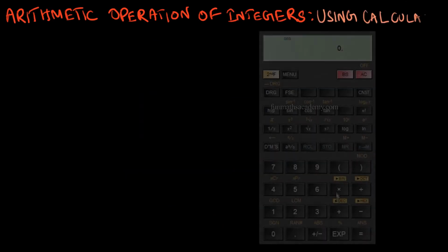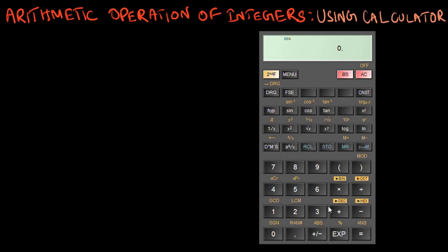Let us now check out how to carry out these calculations in a calculator. To denote a negative sign, a plus or minus button will be present. This will have to be used either before or after entering the number depending on the calculator you use. For addition and subtraction, separate plus and minus operator buttons will be present. Try not to get confused with the sign button and the operators button. Okay, now let us check out how to calculate using a calculator. If you have a calculator of your own, take it out. We shall do it together.